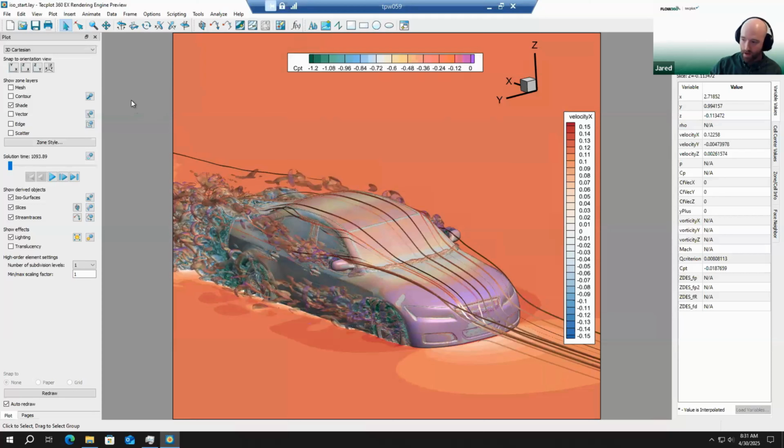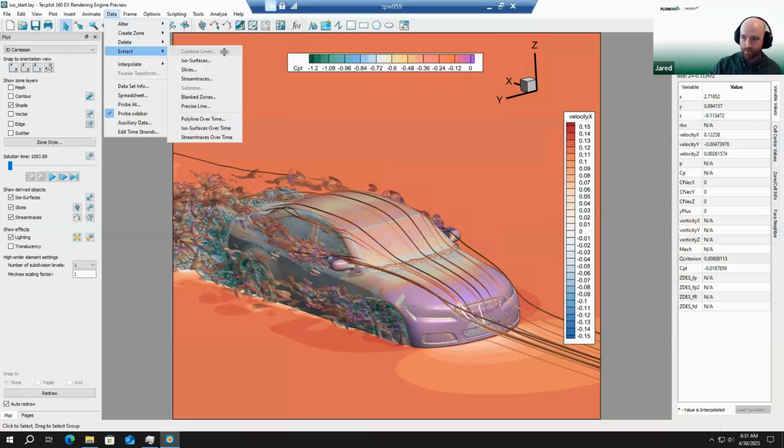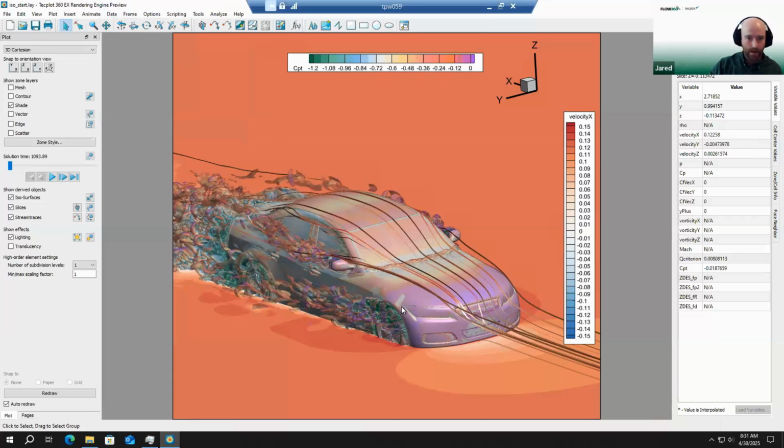And then another helpful capability when you are doing analysis is the ability to look at subregions of your data set. And so we have this option to extract from either the plot elements we've created, like the isosurfaces, slices, stream traces. We want to use zone blanking or value blanking to get to a blanked zone. And then we also have options for extracting some of those over time. So there are quite a few options for narrowing down our focus to just the subset of data that we really need.